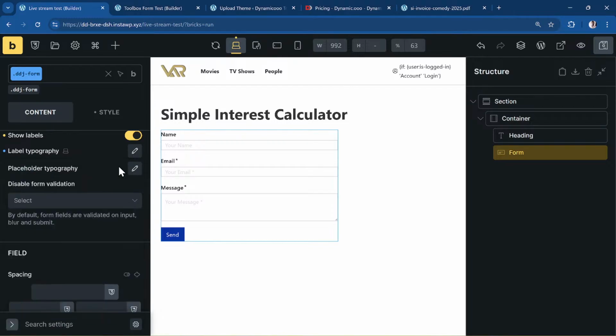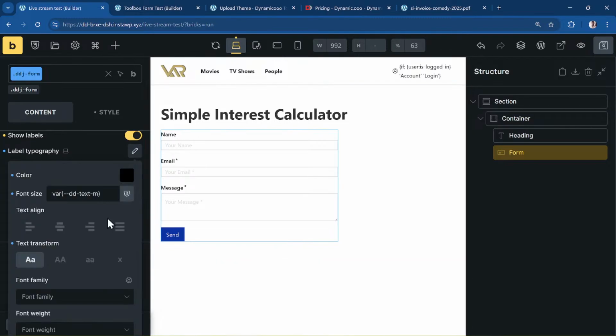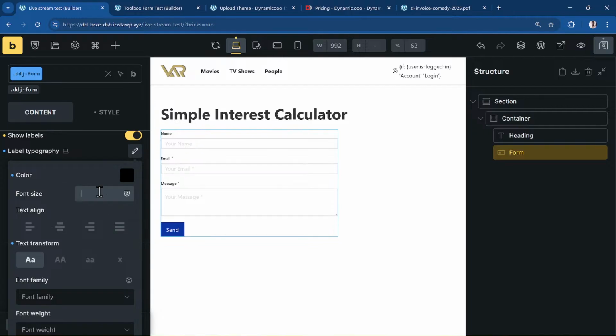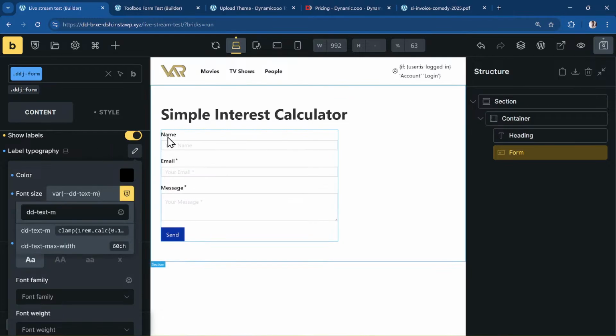Okay, I already had a text for the font size before. I think by default it's like 15 pixels for the font size. Let me go ahead and remove it so that we can all see it together. So if I remove it, you see how tiny the font is. It's like 15 pixels. I don't see why my form should have a 15 pixel form label. So I always move it to at least 16 to 18 pixels.